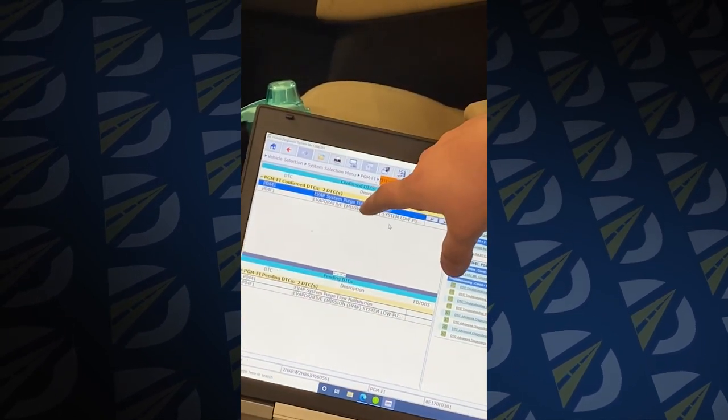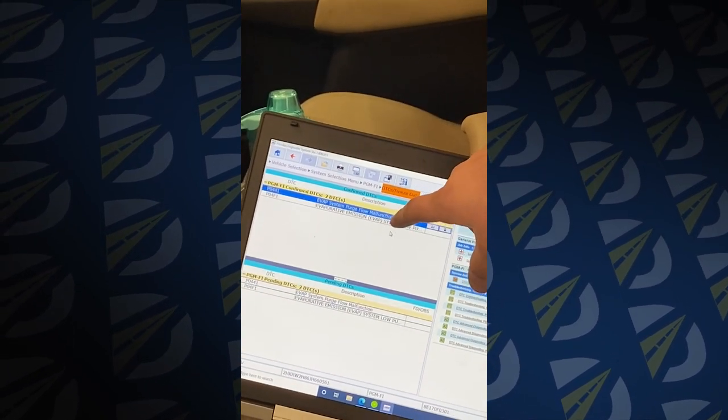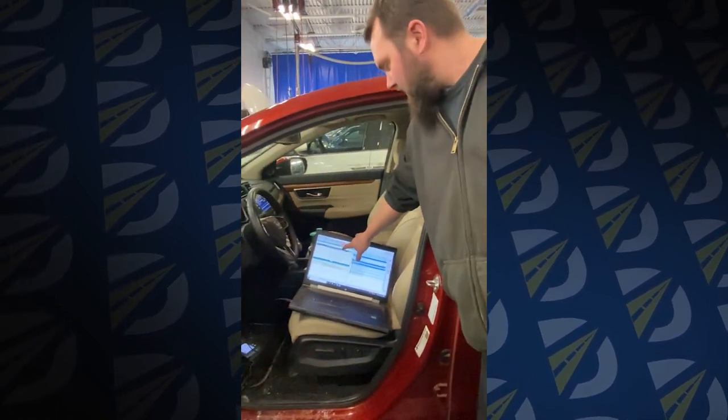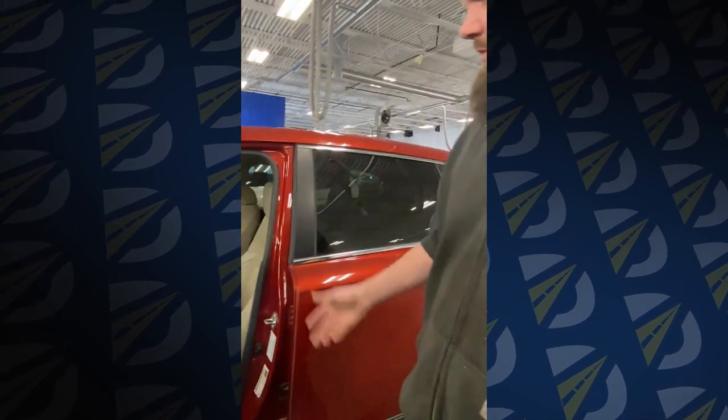And this is talking about your EVAP purge valve. So there's actually a service bulletin for these codes, and all we have to do is install a sub harness and it's all fixed. And so basically anytime your check engine light is on, we hook all this stuff up and that's how we do our diagnostics.